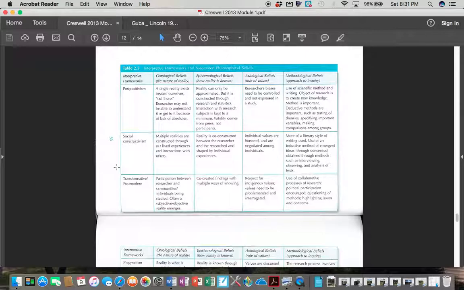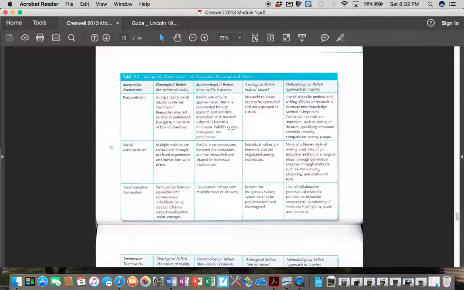So that kind of takes me away from positivism and post-positivism, because these folks tend to stick to objectivity. I think it's dangerous to try to be objective, because ultimately we always fail.